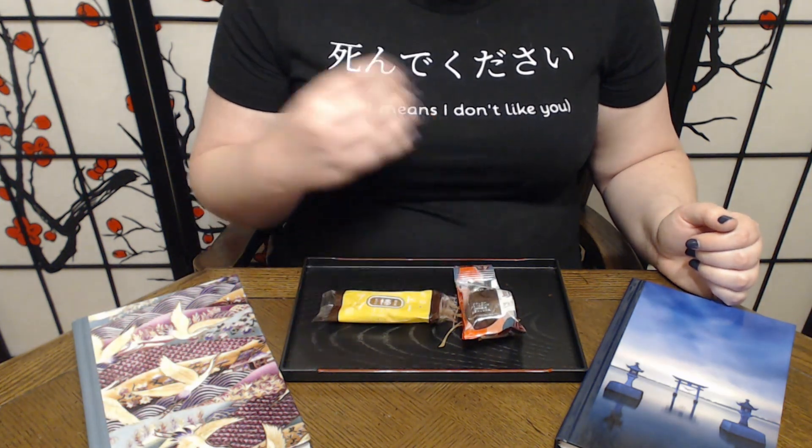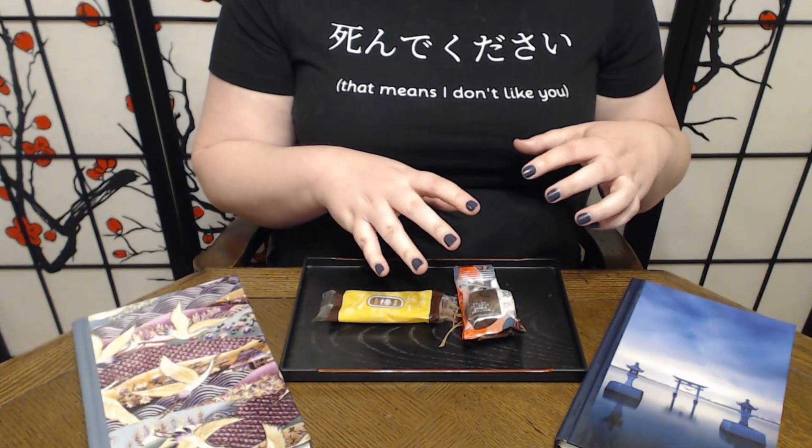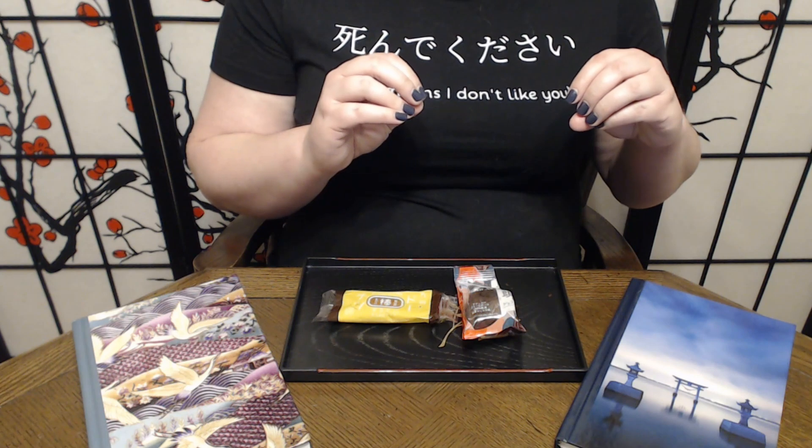I think this one has a bit more filling. It's a bit denser than some of the other manju we've had. The culture guide calls out a bittersweet taste — it tastes like they used a very dark chocolate for it. It does have a bit of that bitter edge but it isn't nearly as bitter as some other dark chocolate sweets, like an actual bar of dark chocolate. It's pretty good. I prefer the donut stick but this is honestly really good — it has a good rich chocolate taste. Because it's a manju, a steamed bun, it doesn't have the waxy problems you get with Japanese chocolate; it actually kind of works.